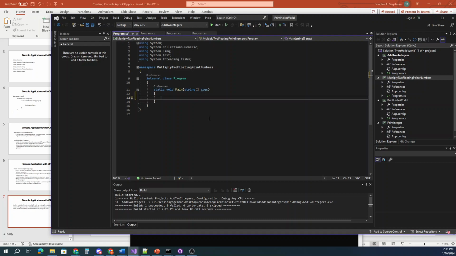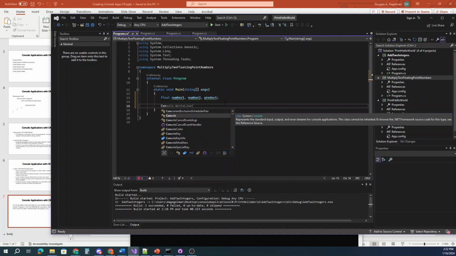So what we're going to do here is create 3 variables, number 1 and number 2, and a product, so we can hold our values. So we'll do a float. And as I said previously on the last example, we can put them all in the same line and it'll declare them the same way. This is just saying number 1 is a float, number 2 is a float, the product is a float, and it puts it all in one line. Saves a little bit of space coding. I still like the other way. It looks more clean to me for some reason.